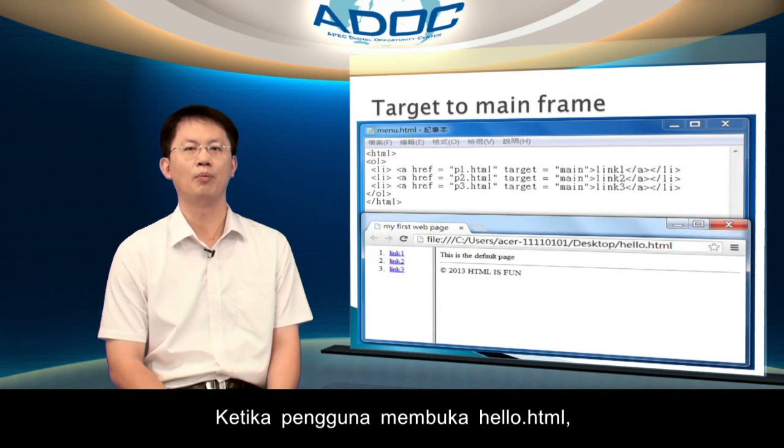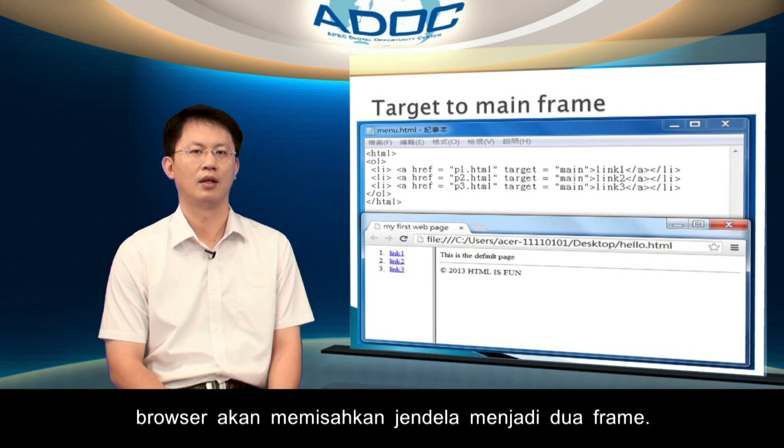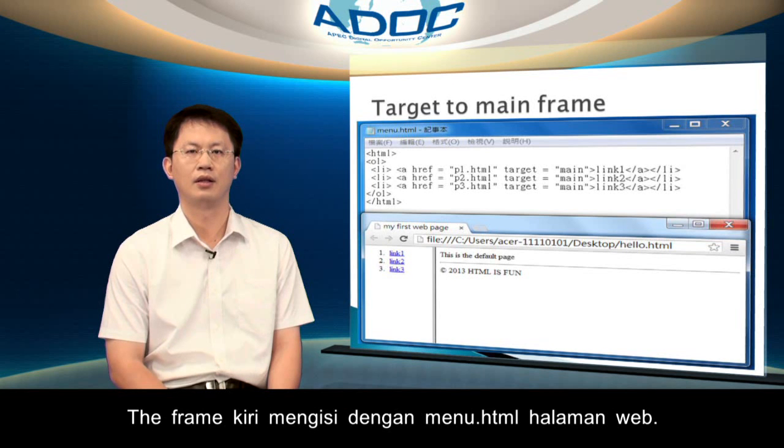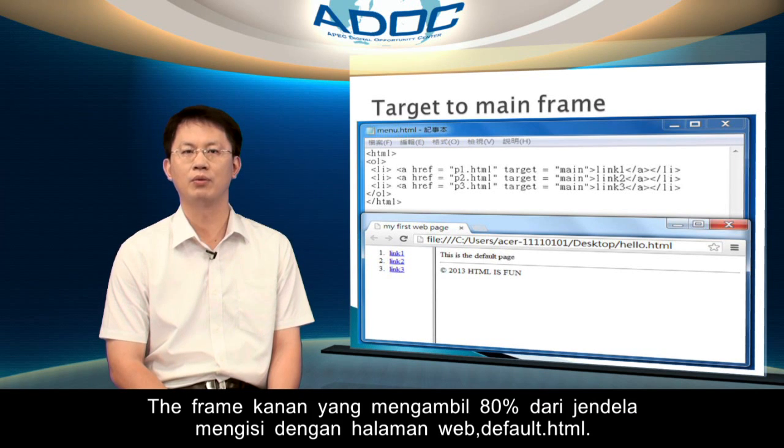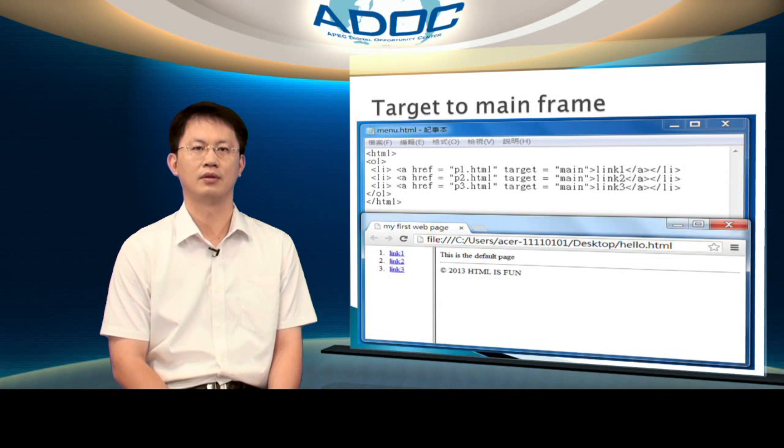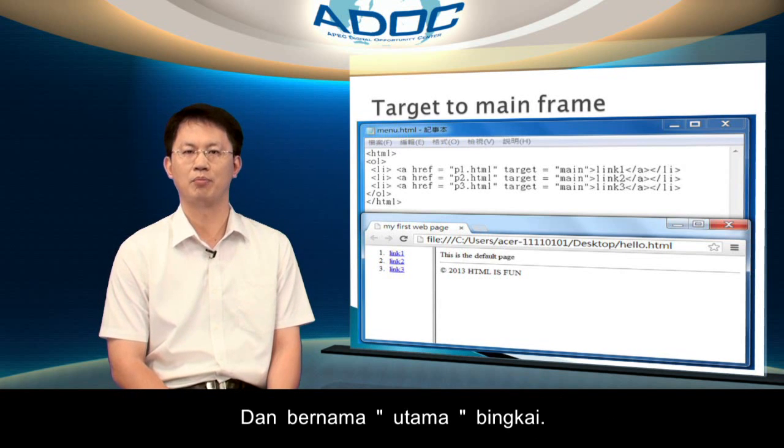When the user opens up hello.html, the browser will separate the window into two frames. The left frame fills up with the web page menu.html. The right frame, which takes 80% of the window, fills up with the web page default.html and is named main frame.